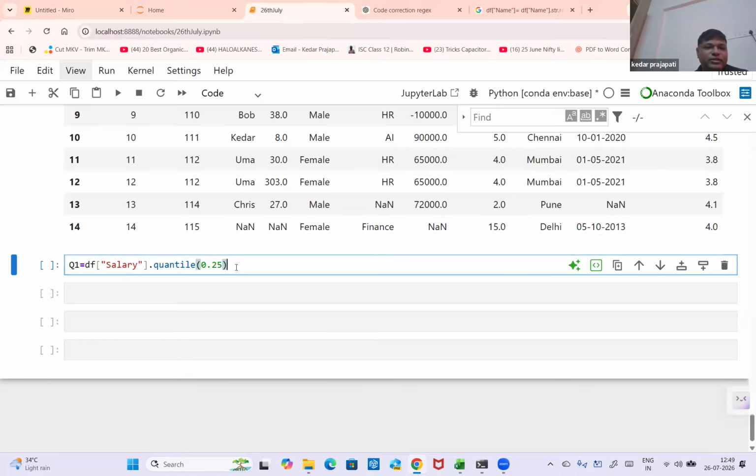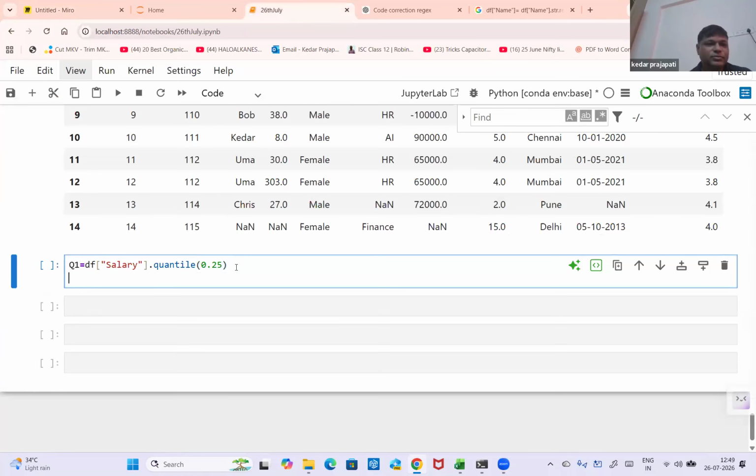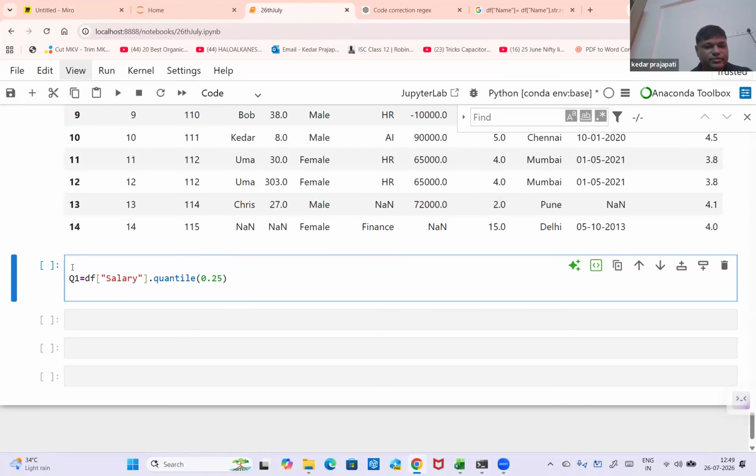So Q1 we did. This is the code for the outlier detector. Q1 is this much.